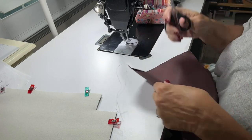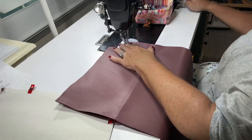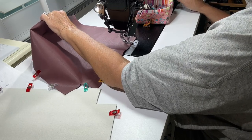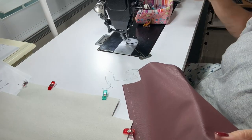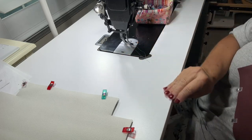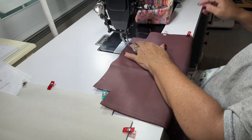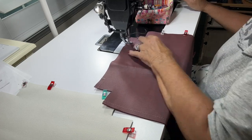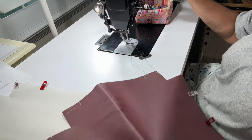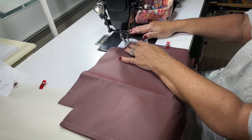I changed the oil in my machine this morning. It was dirty. It was very dirty. And I'm just doing my 90-degree turn there on my turning hole. I didn't actually change my oil. My husband did it for me. And he was being very nice, but let me tell you the real reason he did it instead of letting me do it. He did it because he was afraid I was going to get oil on the floor. I said, okay, honey, you can do it. I'm fine with that. He likes doing stuff like that.